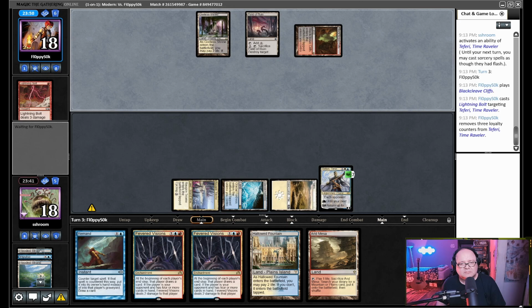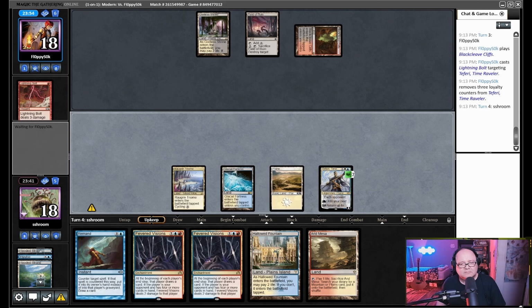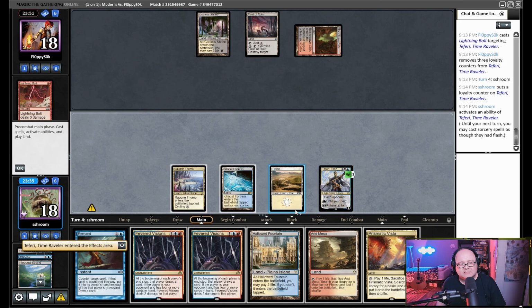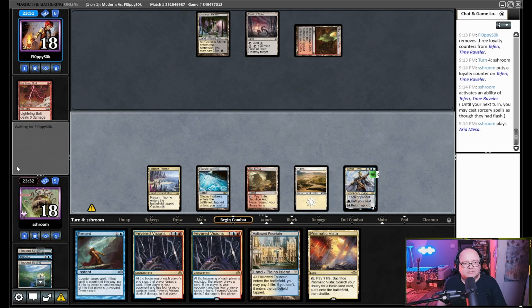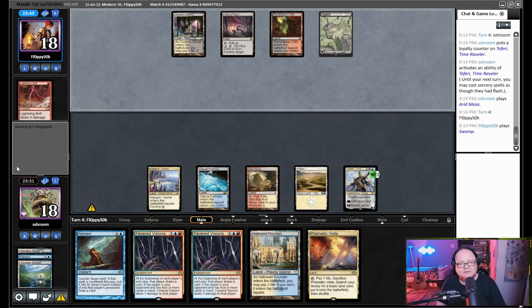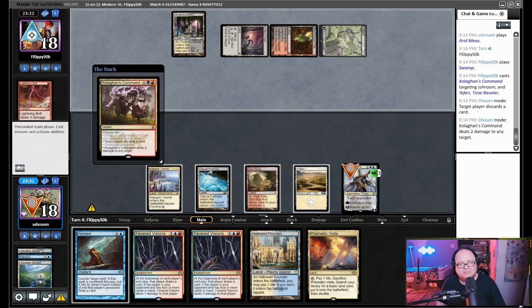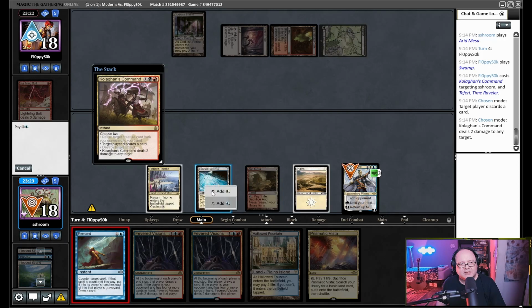Bolts. Goodness me. We only have one red source, so remanding a bolt wouldn't be terrible. Kolaghan's Command. Make me discard, ping Teferi for 2. I think I'll Remand that. That's a good tempo play.